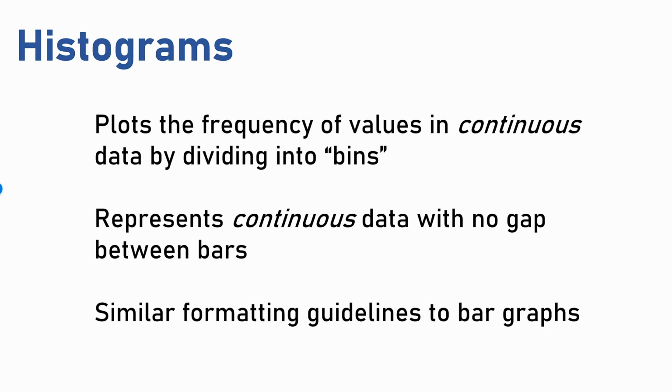Instead, histograms are kind of like the grouped frequency table. They sort the continuous values into bins, which are symbolized with the columns. Unlike a bar graph, histogram columns touch each other to indicate that they represent continuous data, not separate categories. So a 0 to 19 bin includes every value up to 19.99, and it touches right up against the next bin, which starts at 20, and so on.